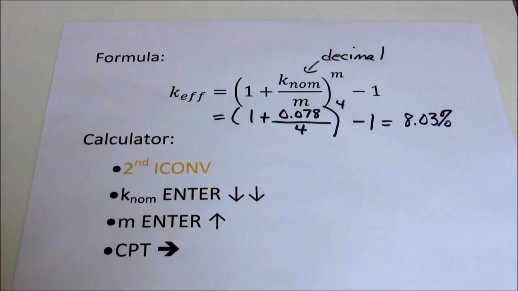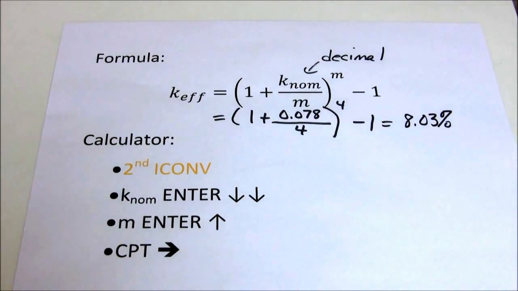And you're left with your final answer 0.0803. Remember that's in decimal terms so the final answer is 8.03%. And normally we want to round that off to two decimal places in percentage terms, so not 8.0 but 8.03.